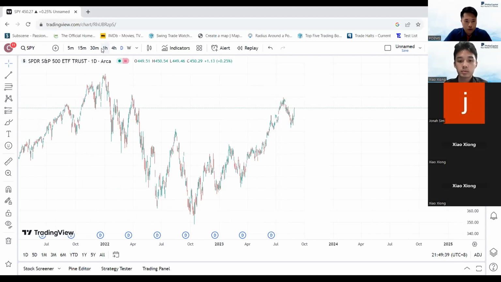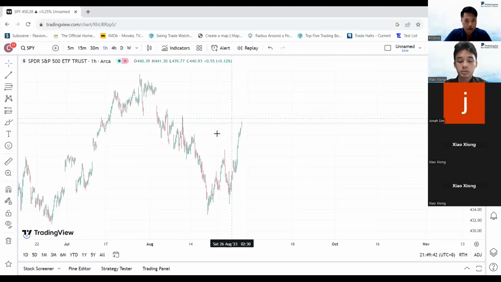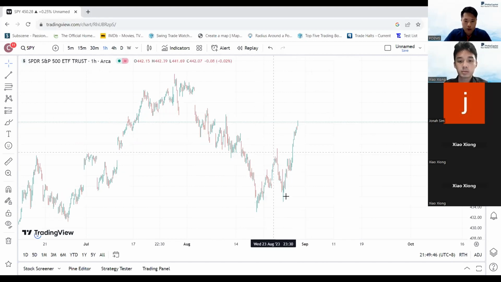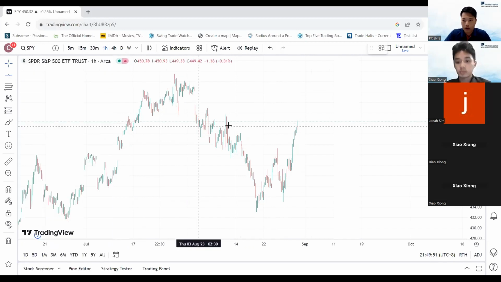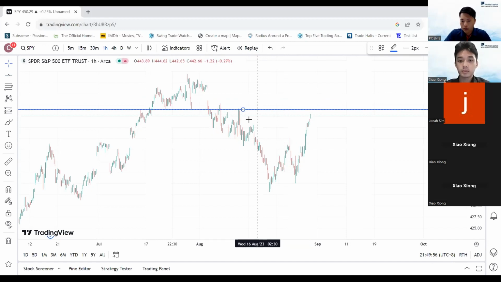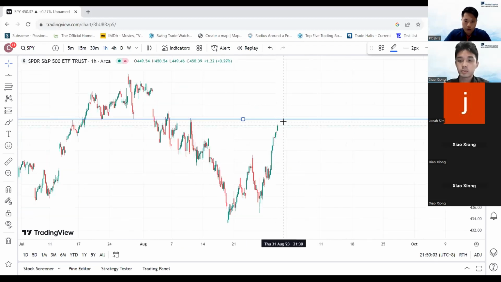Now if you zoom into the 1 hour candle, right? For the day it is bullish, right? It's currently bullish. If you look at the immediate level, there should be one somewhere around 450. Okay, within this area, right? Now, where the price is now, personally, I wouldn't make any decision. I will let it touch the 450 level and see how it behaves.